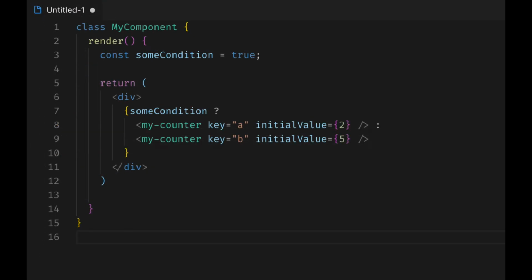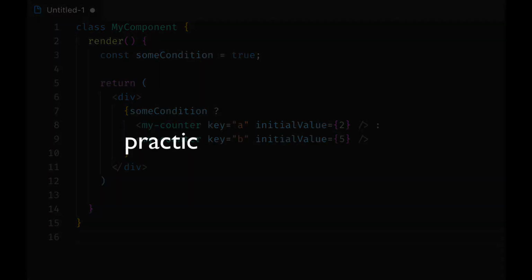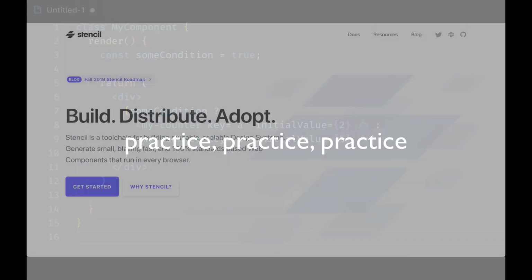If we want to destroy and recreate a component instead, we just need to add a key attribute. This tells the Stencil compiler that the components are actually different. JSX provides us with a robust toolbelt for rendering our components. We can spend a long time going through slots, loops, handling user input, etc. As developers, the best way to learn is by practicing. I strongly suggest looking through the excellent information available online and practice, practice, practice.